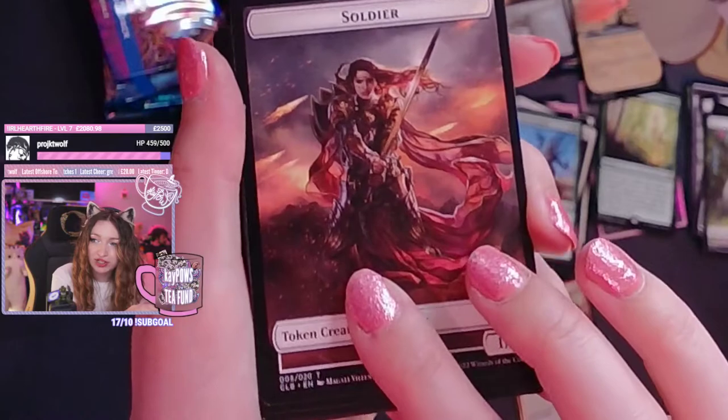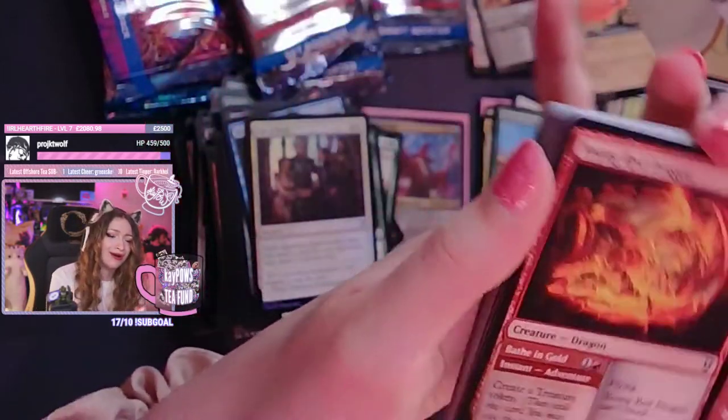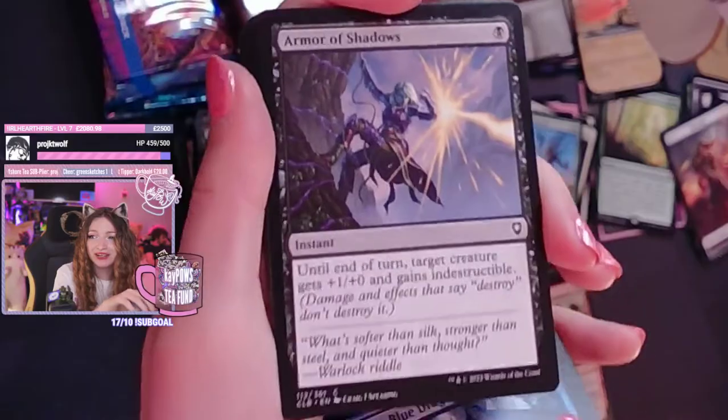We got a soldier token. I can't get over the rabbit. Oh, it was so cute. Young Red Dragon. Band together, you boo! A Young Blue Dragon. Armor of the Shadows.